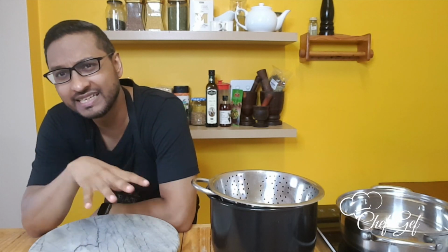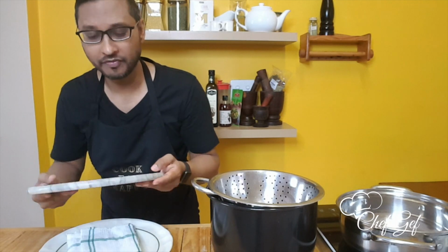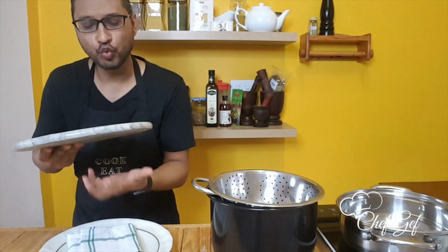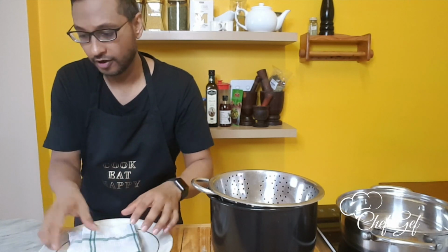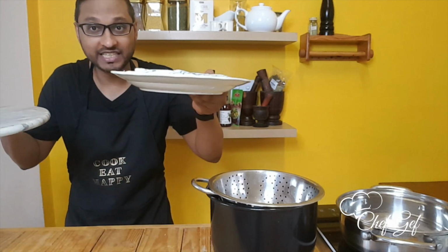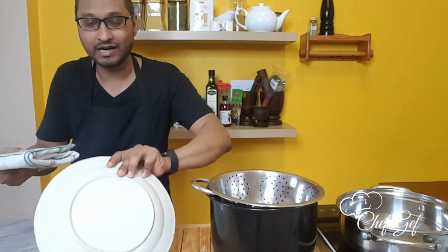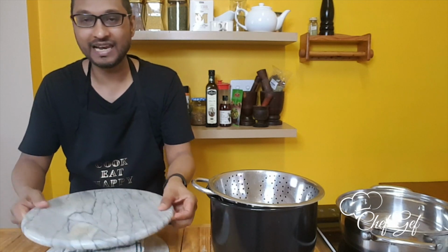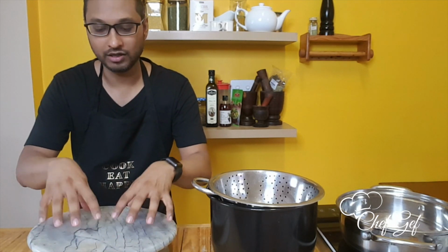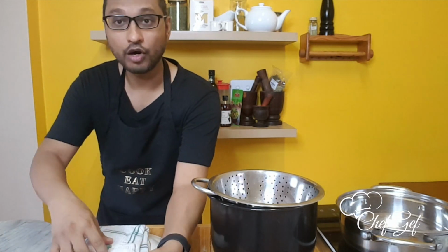So it's been about 12 minutes and I want to have a look at our paneer that we are making here. Now remember that we placed some weight on top of this. If you find that your weight is not having the effect that you want with your weight placed on your plate like this, what you can do is turn your plate around, place your paneer on top of that, and then place your weight on it.